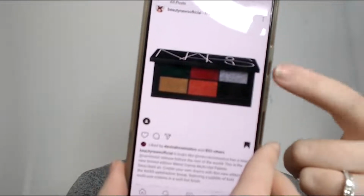But if this is the kind of formula they want to continue into other eyeshadow palettes, I'm intrigued to see where they take this formula and how it performs. I'm going to check this one out when I'm in a Mecca next and see what it's like. I probably won't pick it up because I'm not the biggest fan of the colors. But if they come out with an everyday pinky tone, maybe some purple shimmers and neutral shimmers, I might pick it up then because that would be super easy to wear to work. These colors I wouldn't wear enough to justify spending $60. And if it's a cream formula, it's going to go off quicker. So I'm going to pass on this one.